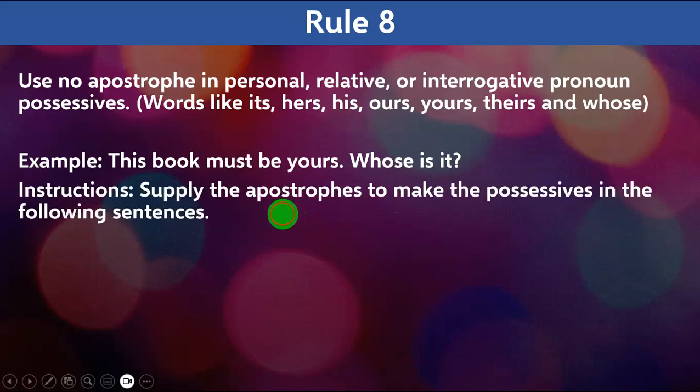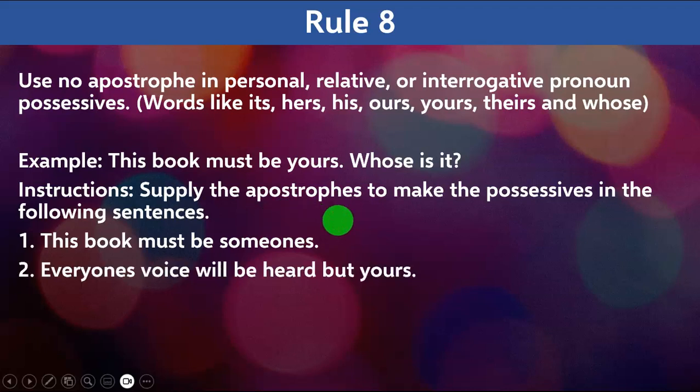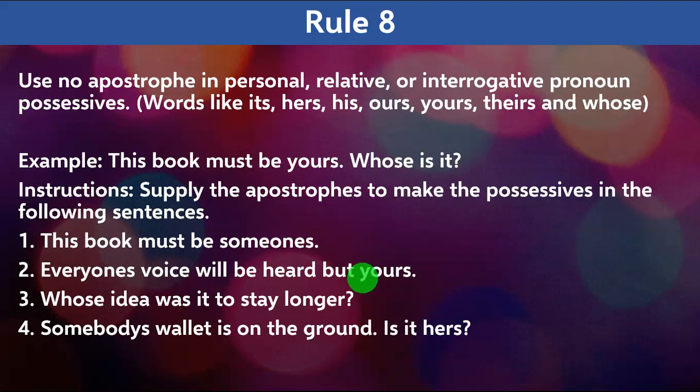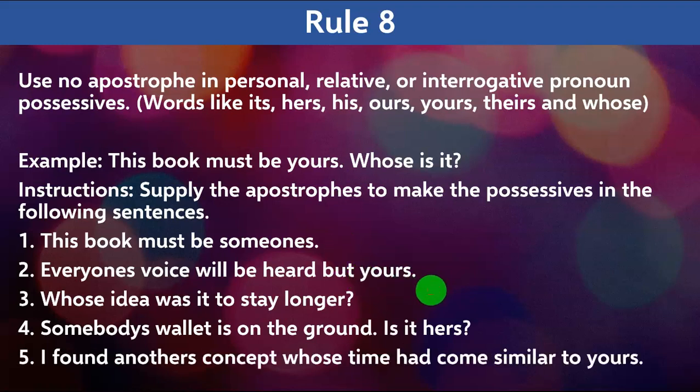Let us take a quiz on this particular rule. This book must be someone. Everyone voice will be heard but yours. Whose idea was it to stay longer? Somebody wallet is on the ground. Is it hers? I found another concept whose time had come similar to yours. Now I want you to apply the apostrophe or not apply the apostrophe as per this rule, and tell me what will be the grammatically correct sentence for these 5 sentences. Your 10 seconds start now.